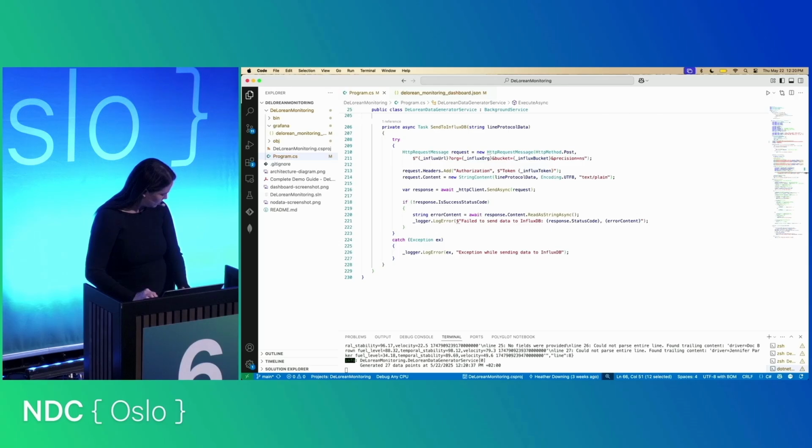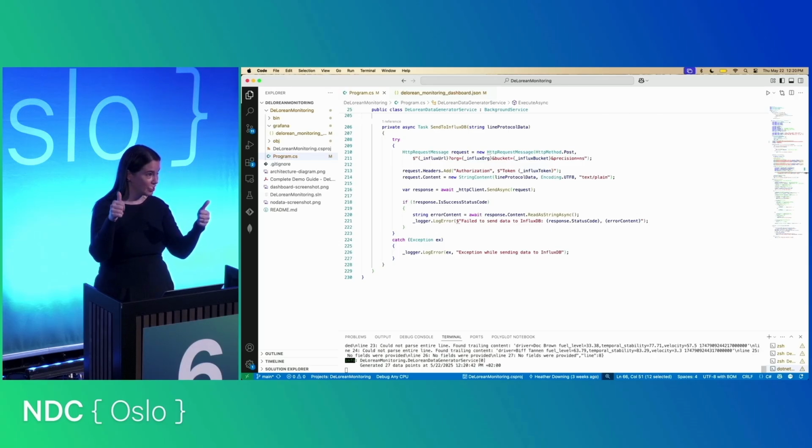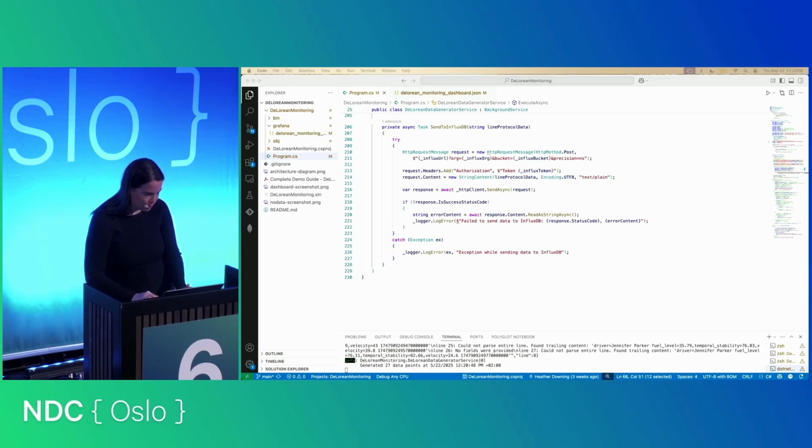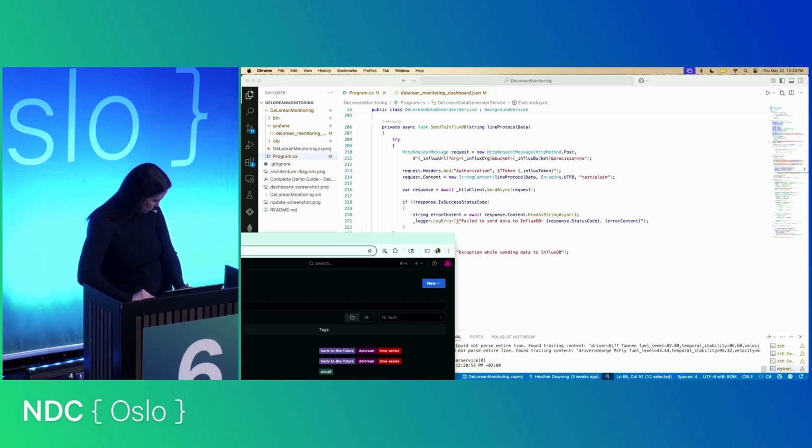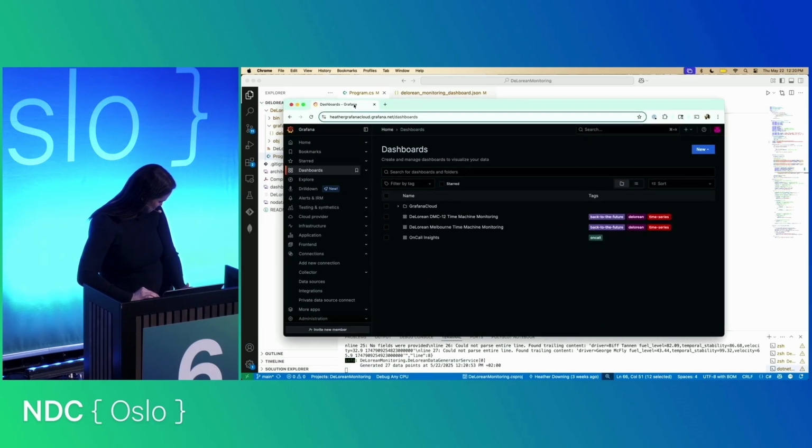All right. Do I have any questions with this? We're good? Yes? Okay. Awesome. Let me see if I can pull up our Grafana dashboard, though, and bring this over.